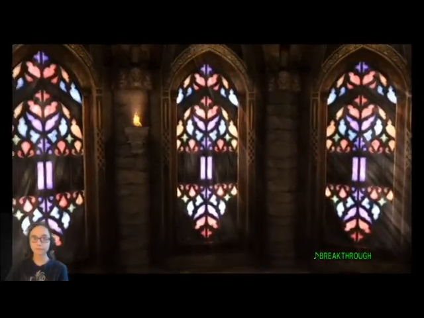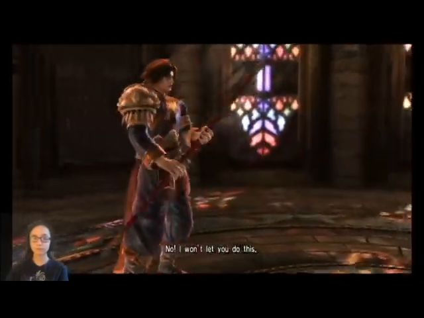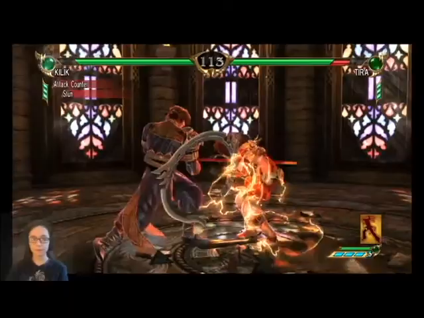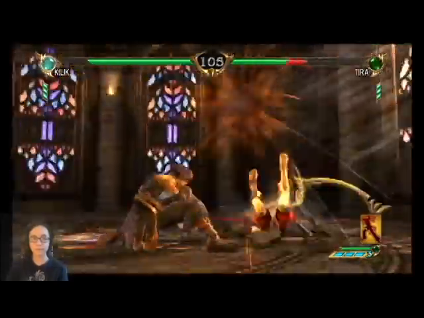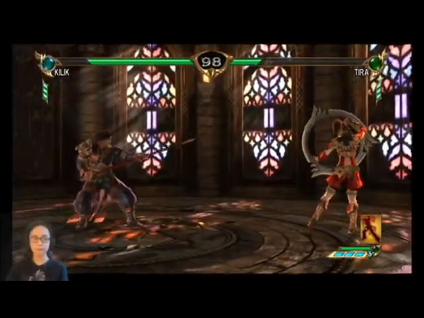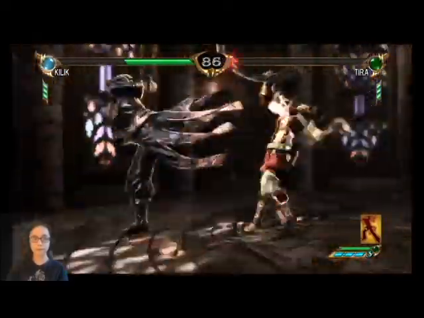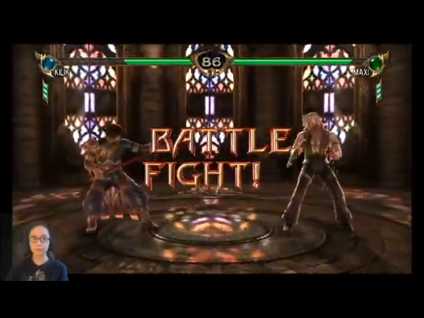Determination, obsession, hope. The fiery emotions illuminate the two swords. No. I won't let you do this. Stage start. Not even you. Battle. Fight.